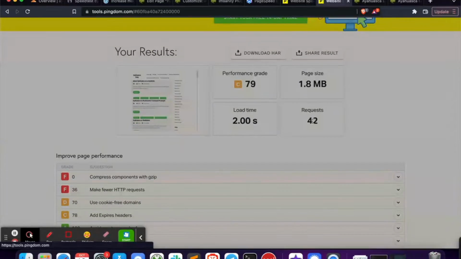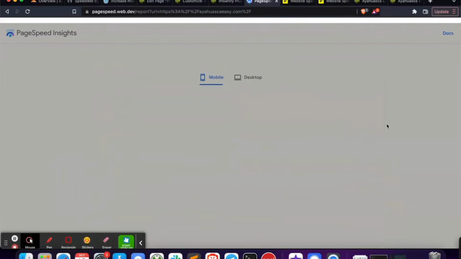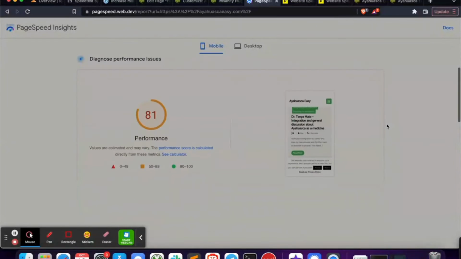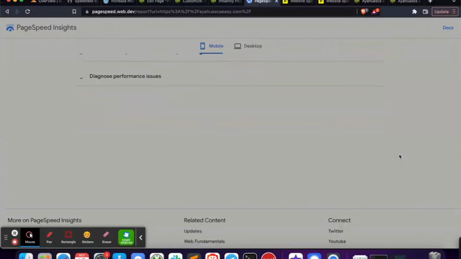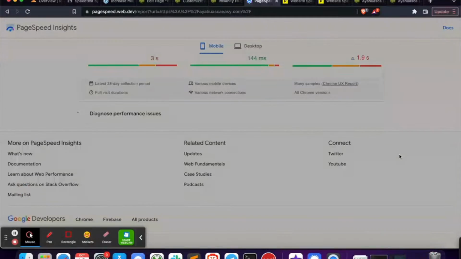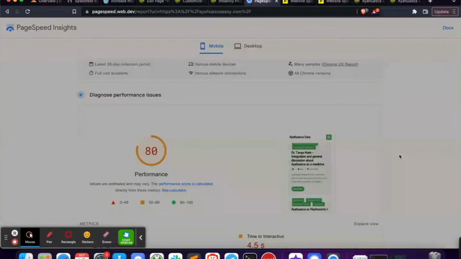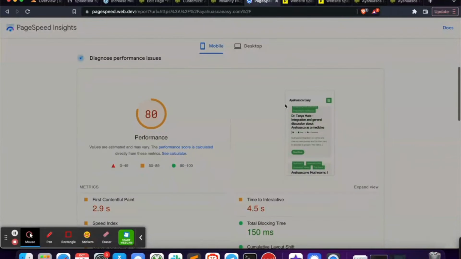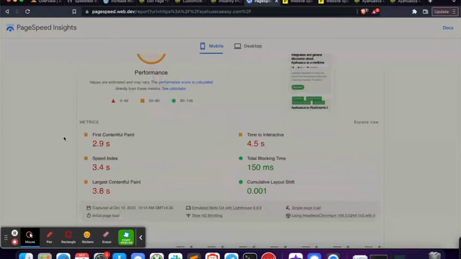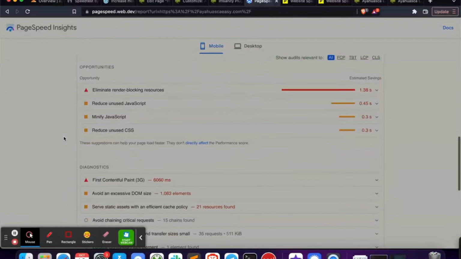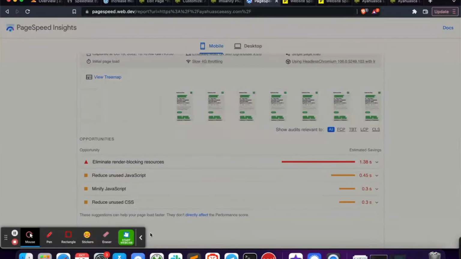Yeah, so we actually got that down to 42, which is good. We could run another test over here just to confirm. I'm not sure if this will make a large impact over on Google PageSpeed Insights. 3 requests is not a lot, but it is a small amount. So yeah, we're getting around about the same. This figure will oscillate around. It won't always be the exact same if you're doing multiple tests like this.